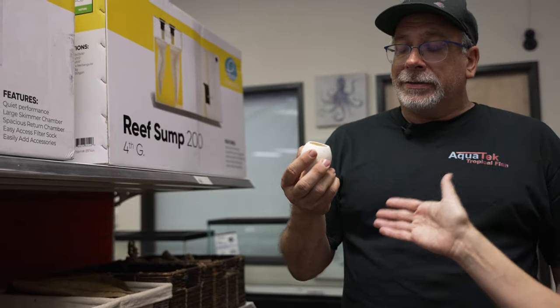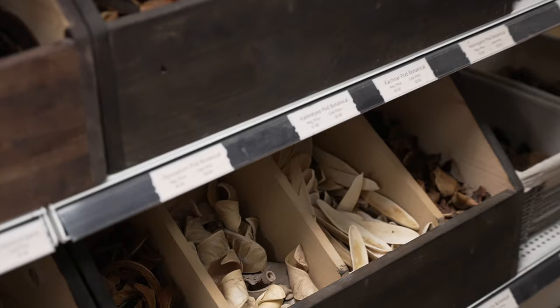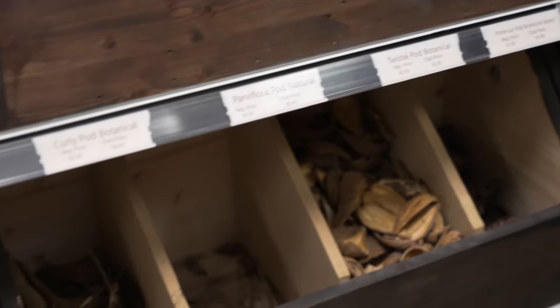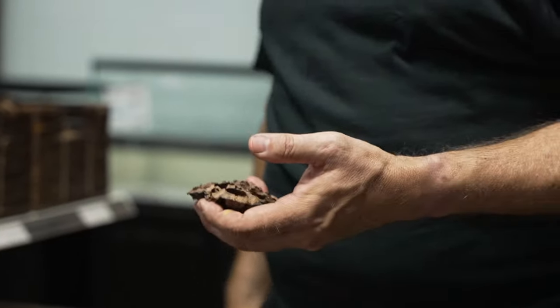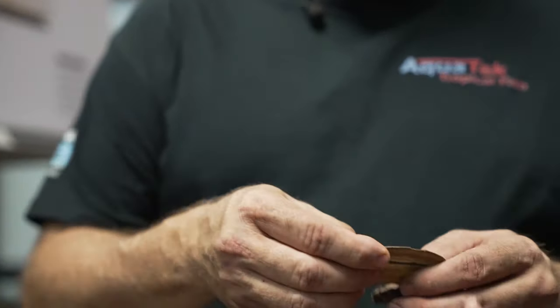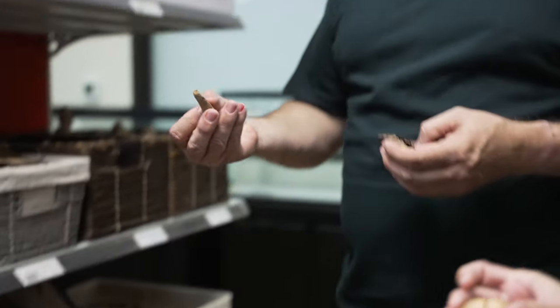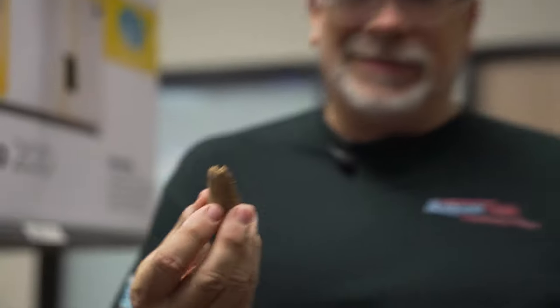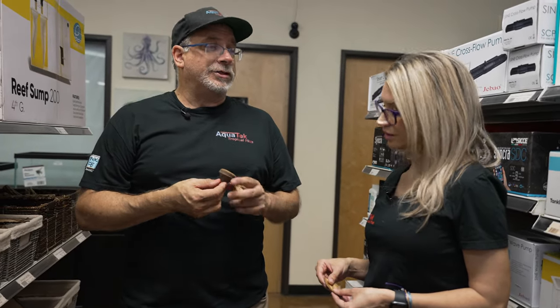Bale pods — is that just white naturally or do they treat this? They bleach these to take off some of the contaminants, and then as these water-log they turn brown, black. What would last a while and not break down quite so fast? The harder materials — lotus is nice and soft and doesn't last a long time. Versus these para pods — they're a crunchy thing, so they sit around forever. It looks a lot like a coffee bean. And these are called pear pods because they look like a pear. I like to have a wide selection — I don't want to have just almond leaves or just catappa bark.